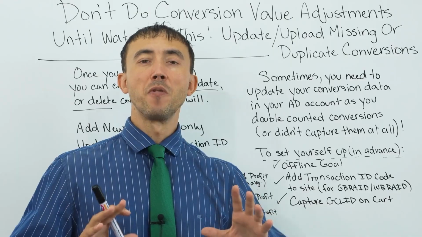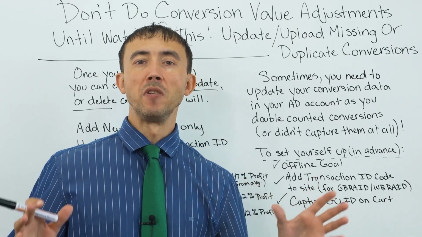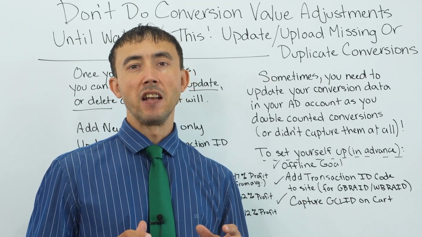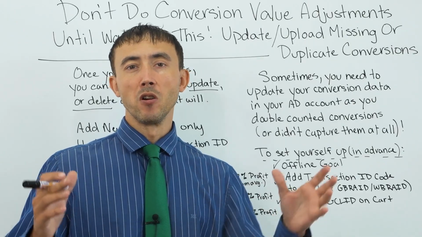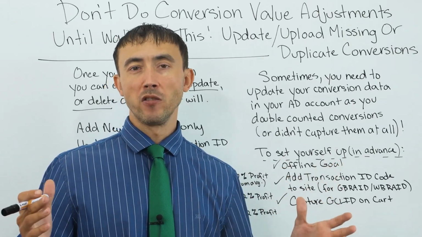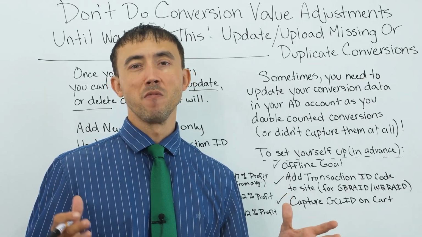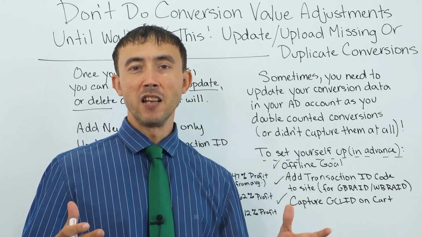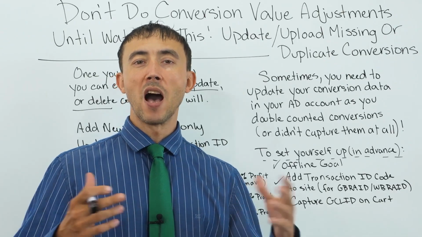Now, there's some industries that are very return happy, like women's apparel. 15% of people are returning stuff. And it's to the point where girls will buy 5 pairs of shoes, try them on, and be like, oh, I don't like them all, and just send them all back. And then they'll buy 5 more pair. And then it really eats into your profits, obviously, and you want to optimize around that.